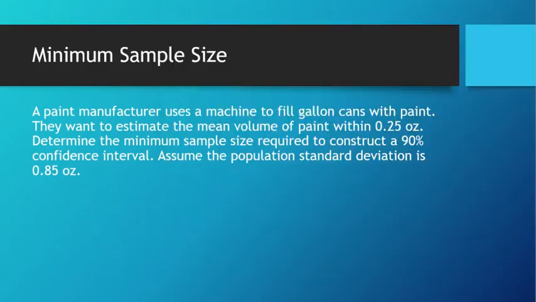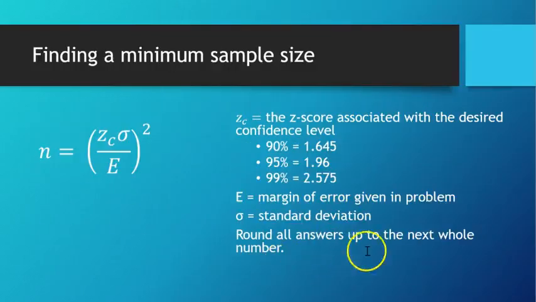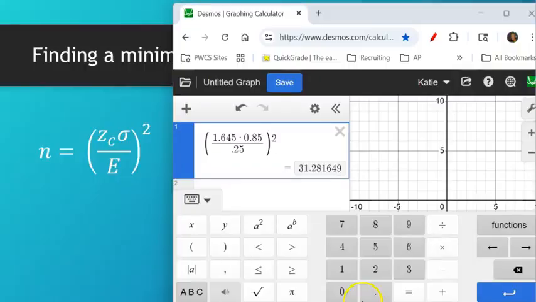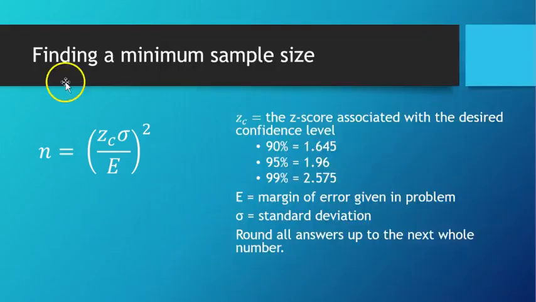There's a rule for minimum sample size, and that is we're always going to round up to the next whole number. So this is not regular rounding rules. This is go up no matter what. So I got 31.28. My answer is going to be 32. That's the minimum sample size because it has to be at least 31.28. So I need to ask the next whole number of person or measure the next whole number of cans since I can't measure half a can. Okay, and that is it for 7A.